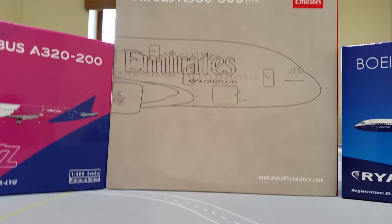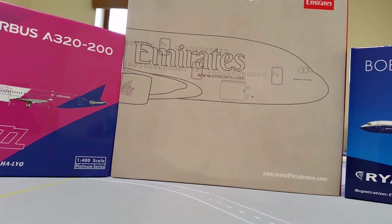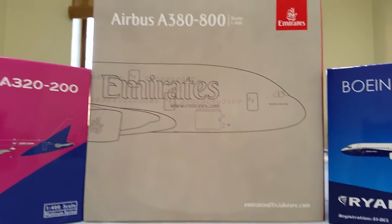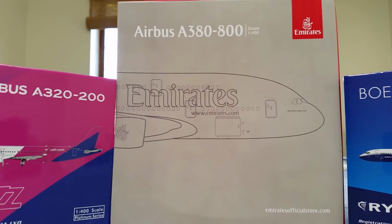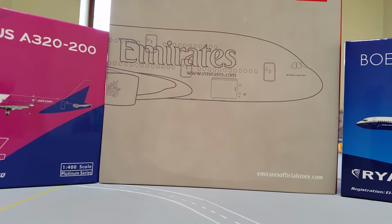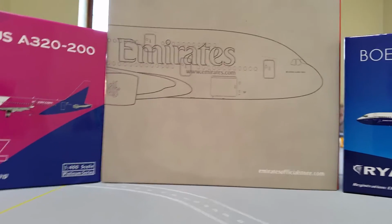Money at the minute is an issue. Like I say, the cost of it and everything is something you've got to think about. The time and effort and everything like that as well. You don't want to start a project, then halfway through abandon it. And that's something that I've got to think about because obviously next month's my birthday. Then FIFA 16 is coming out, the demo is going to be coming out, so I'm probably going to be playing that up until the release. Then once the full game gets released, I'm probably going to be playing FIFA non-stop whenever I have free time.